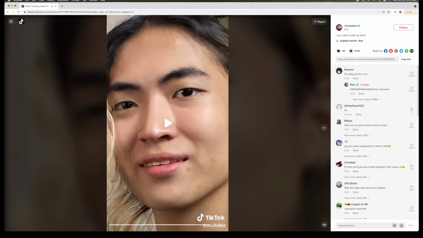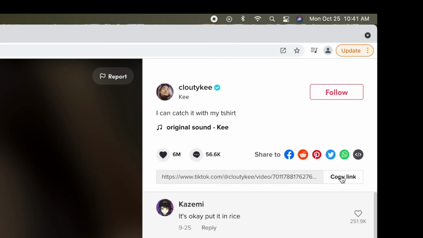So what this does is it expands the video across your desktop. And if you look up in the right-hand corner, you're going to see all of the share functions. You can copy the address, the URL address, by just hitting that copy link. And then you could paste that into any field like your messages, or messenger, or in email, or whatever. And you can also share it on all those other functions like Facebook, Reddit, and all those different things like WhatsApp. That's pretty much how you do it.